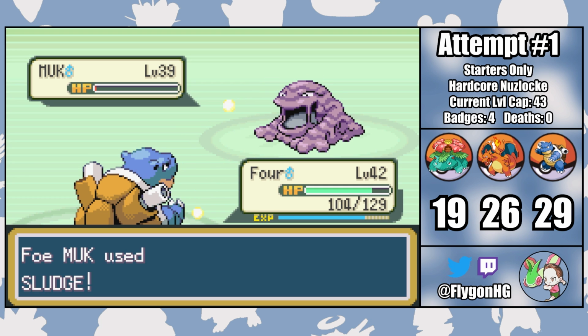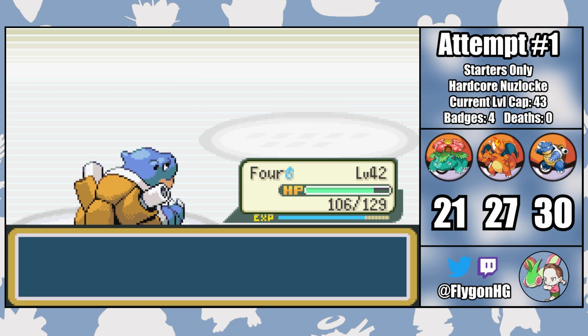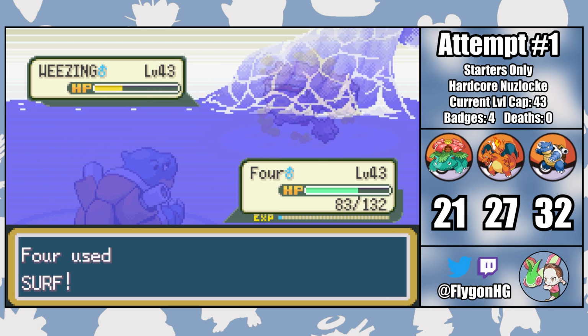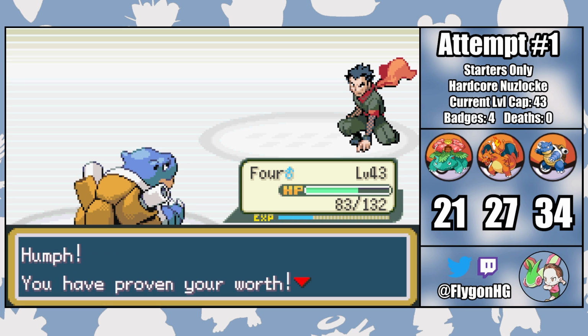Since Leech Seed damage ends up being the thing that takes out Muck, I'm gonna give the KO to Uno, and 4 will just have to settle for an assist. But he does get 4 fat points by KOing Koga's second Coughing and his Ace Wheezing with just a few Surfs. That wins us a pretty stressful battle, and also increases 4's lead to 7 points.